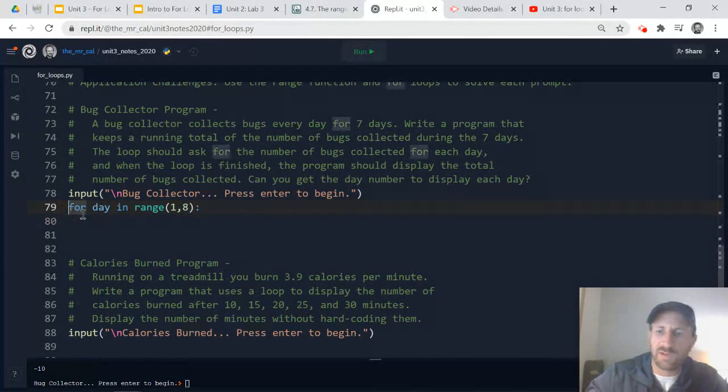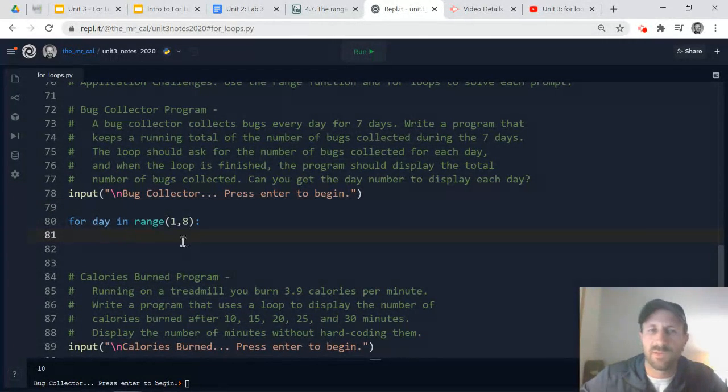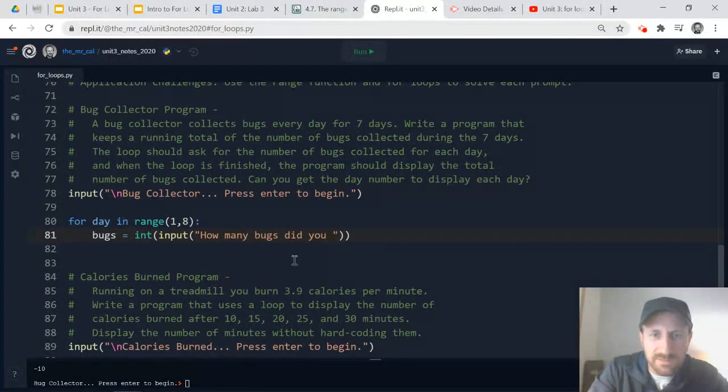And then each time around this loop, every day, I want to ask the user for the number of bugs that they collected that day. This needs to be a number, so we'll convert it to an integer. We'll use input and say, how many bugs did you collect on day?